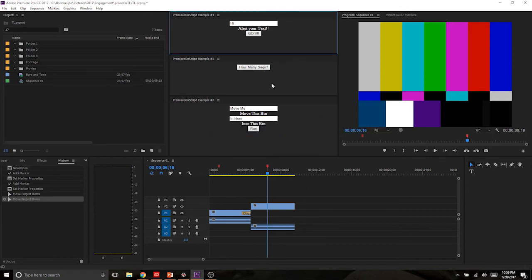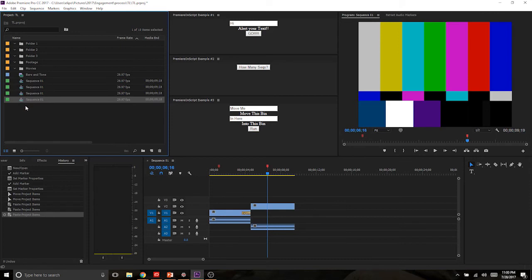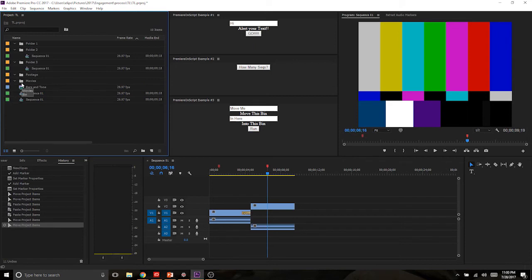This next panel asks us a question, how many sequences, and that's embedded in this button. And when I click that, it's just going to run a script that tells me how many sequences I have in my project. And it has one. It looks like I have one sequence over here. Let's just duplicate this a couple times and then drag it into a couple of these folders to make sure that this script is walking through my entire project and we're getting the right number. Four. So once again, you can see how fast that works. And while it's very simple, it could have some wider applications if you were to mix it with some other possibilities.